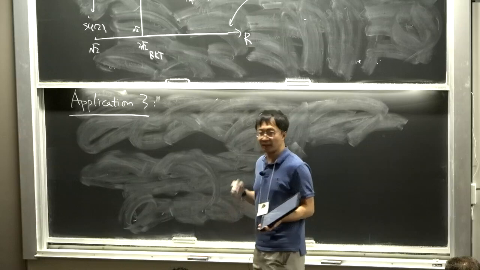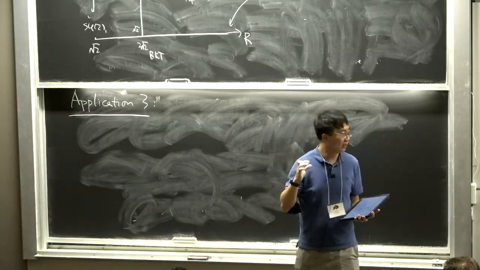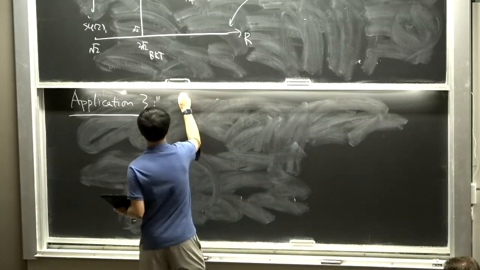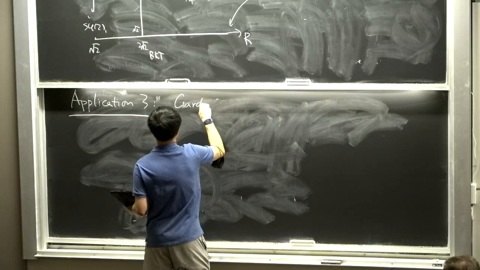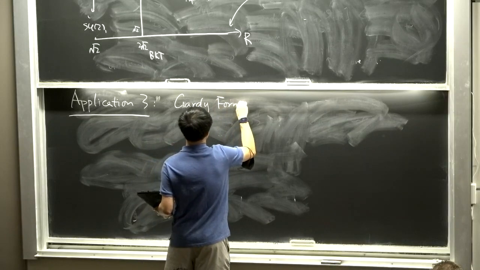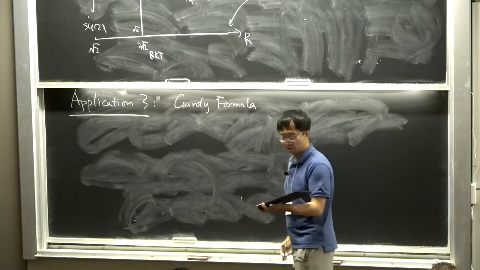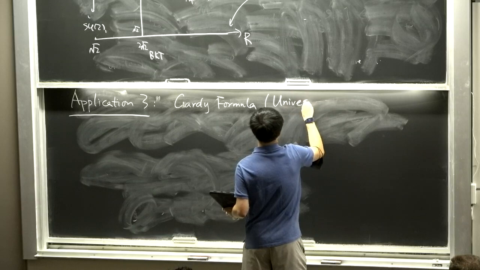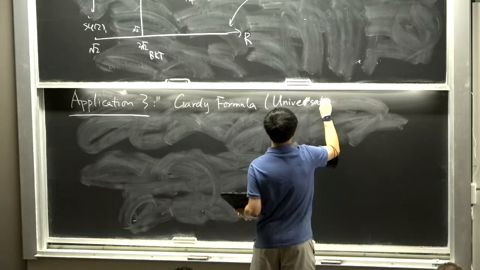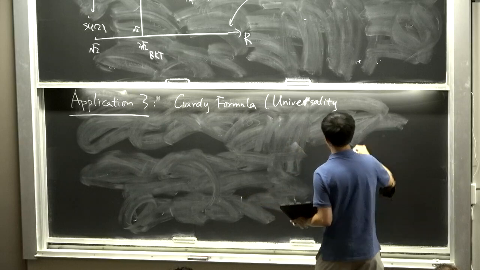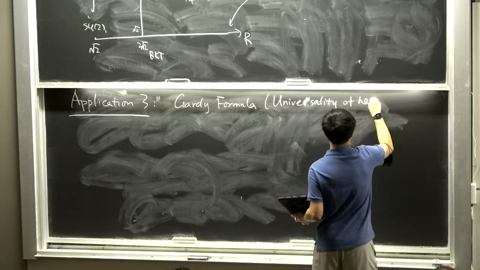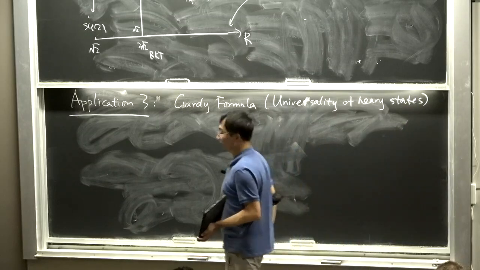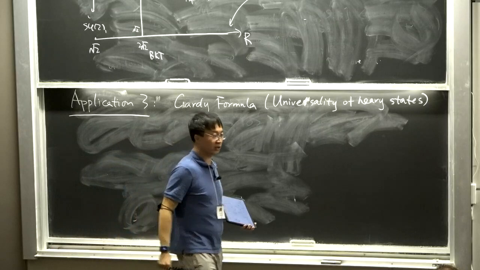And this also highlights yet another physical feature of the central charge c as a count of degrees of freedom in this quantum field theory. And this is the so-called Cardy formula. And this will also connect to the lectures given by Juan about black hole physics. Okay? So the Cardy formula, as we'll explain, is a way to characterize universal behavior in the spectrum of heavy states. Heavy meaning energy of the corresponding state or operator is large compared to the central charge.